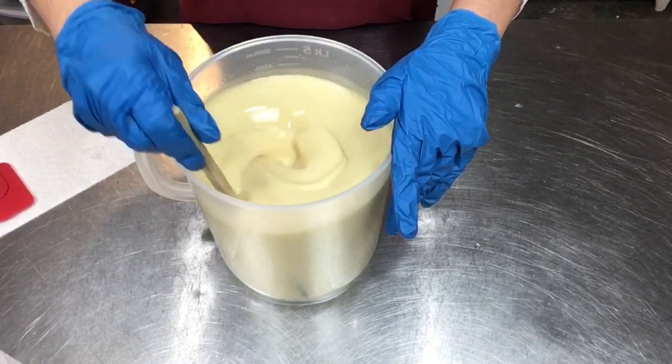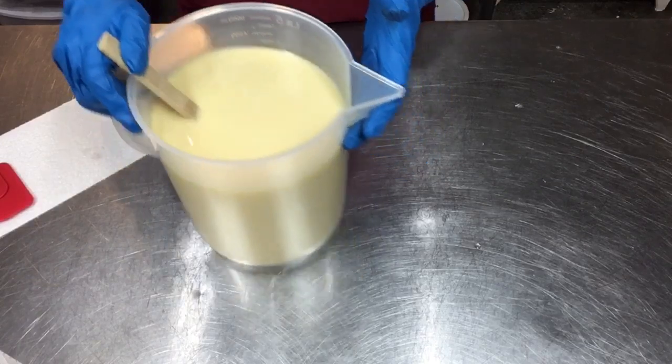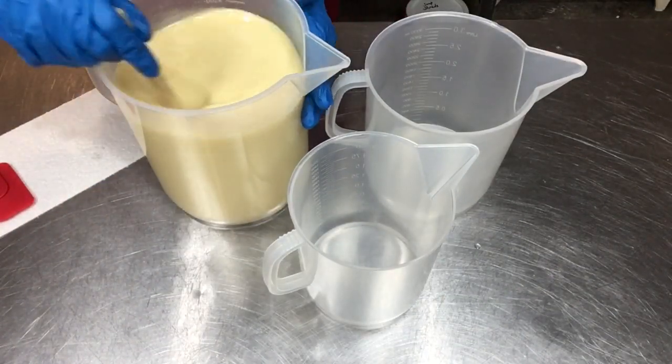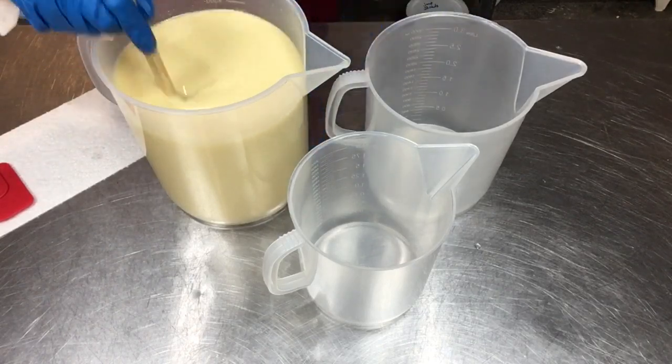All right. Looks like we've got emulsion here. So let's get our colors over here, and I'm going to pour enough to have for swirling and for piping.